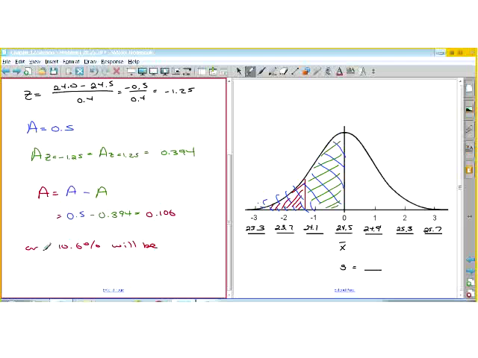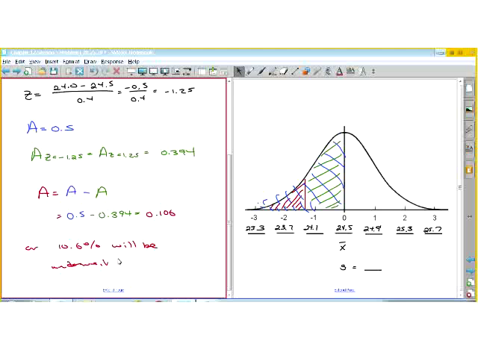What's the word they call it? They call it the, let's just read it. Certain dry cereals packaged in 24-ounce boxes. Underweight. Okay, so the answer is 10.6% will be underweight. That's what that's supposed to say, underweight.